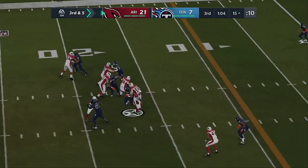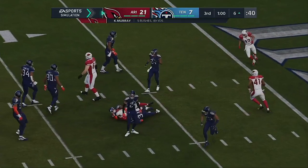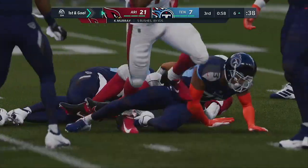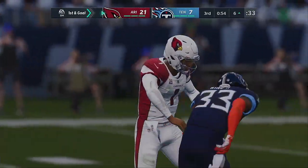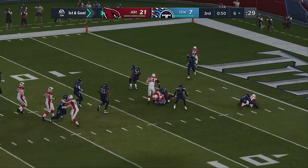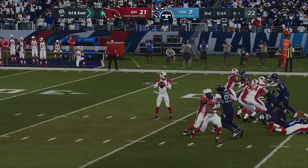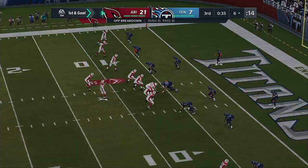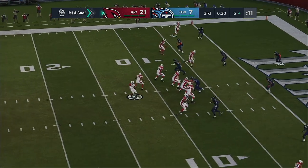From the gun on third down, Murray rolling to his right. And he gets the first down yardage he needs before he's brought down at the six. It's an 8-yard pickup, and it leads to a first and goal. These type of plays are backbreakers for a defense. They thought they had him hemmed in, thought they were going to get him on the ground with the pass rush, but were unable to do so. He gets away, picks up a big first down, and sets up first and goal inside the 10.